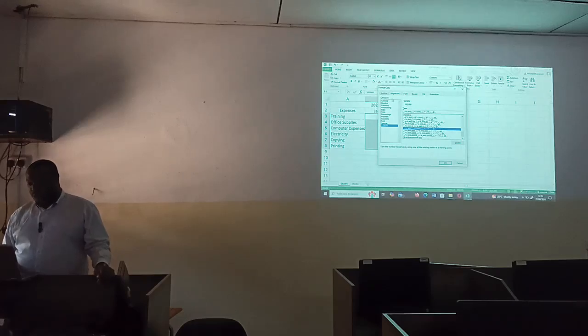So you have these boxes where you can select, for example, what is to be currency. Have you selected currency? Yeah. Then on symbol, what is yours showing? None yet. Can you select the drop down menu?